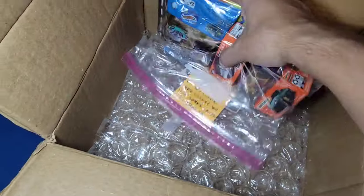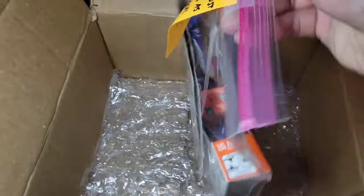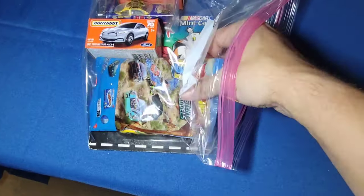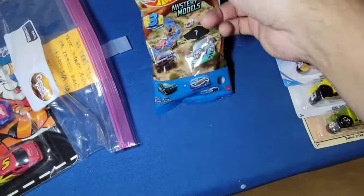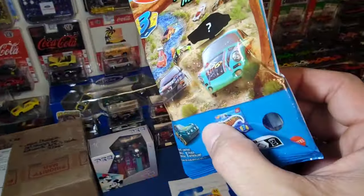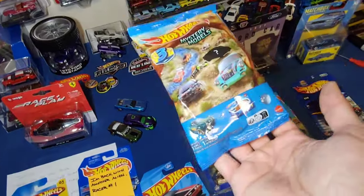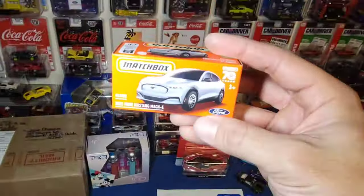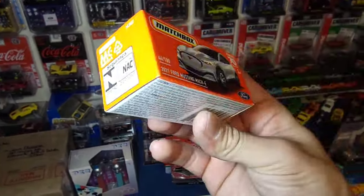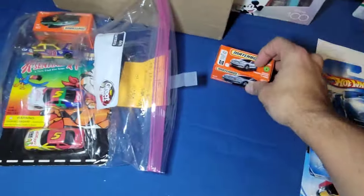We have a goodie bag - not part of our trade, just some extras as an additional thank you, dude. Another mystery model - which one is this? This one is number three, so this is the Porsche 356. I will actually keep this in the package just in case anyone I know needs it - I mean, I have two of them, I don't need a third. Got the Mach-E from Matchbox in the little grab box. I do have the gray one right there - that was actually a carded release, this is the box release. So that is sweet.